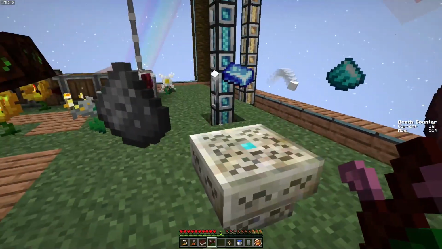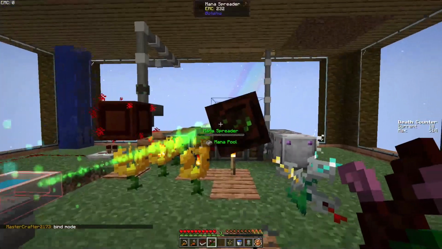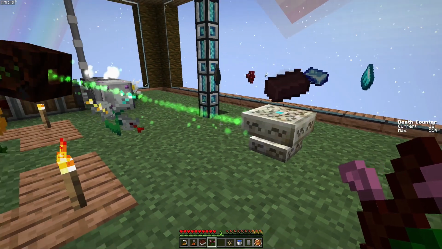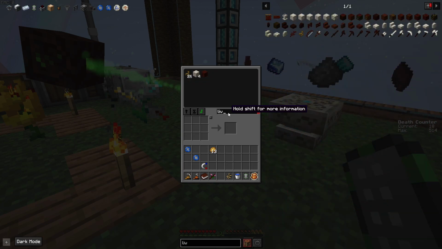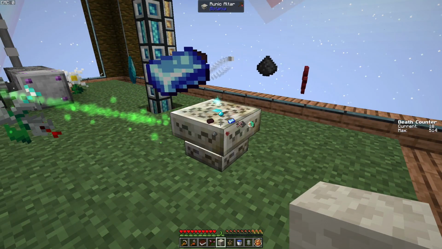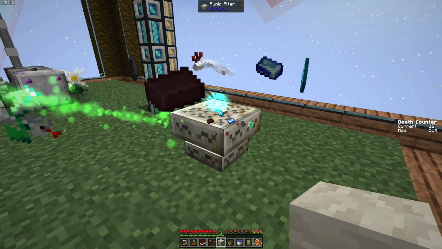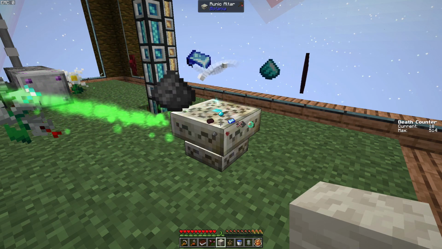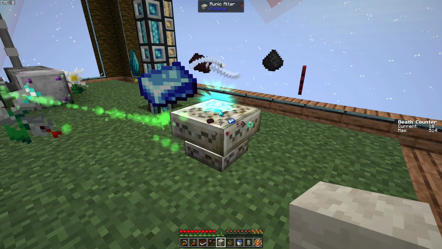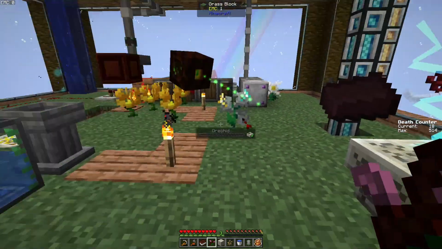Can I do that? Bind mode. Yeah, it's in bind mode. Ah, there we go. I had to shift right click it. Okay, so the little timer thing is not a timer, it's an amount of mana which is going in. Oh, it's Deadshot. That's so confusing.